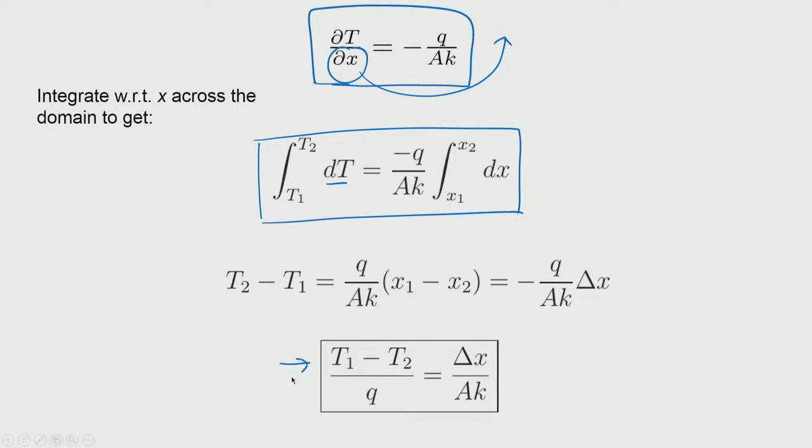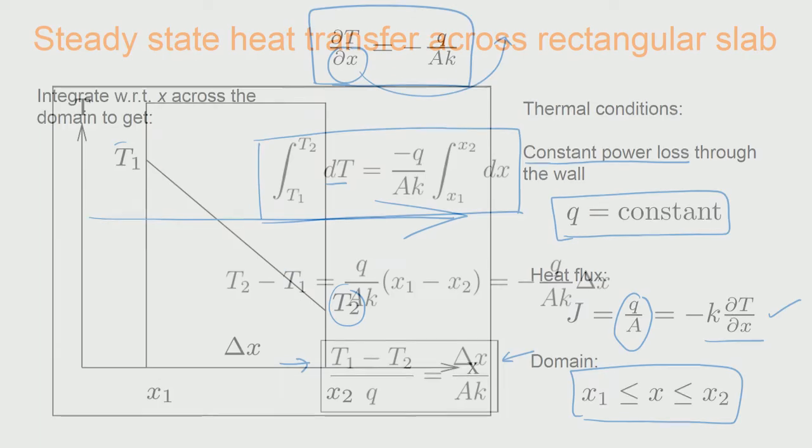The final solution is looking like this. Basically it is giving you that the temperature differences are related to the distances, that is basically the straight line. So, this expression straight away gives you the solution as a straight line, which is already drawn for us in the schematic plot here.